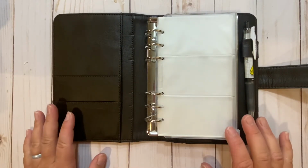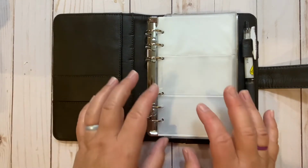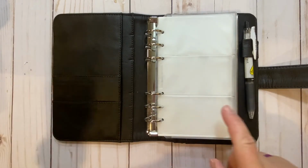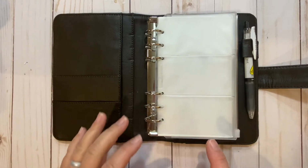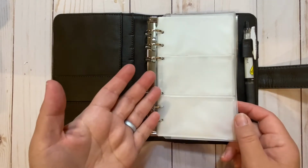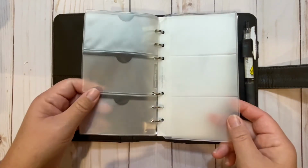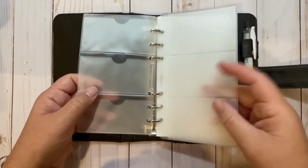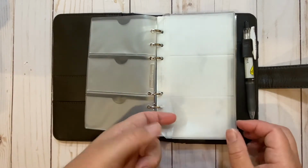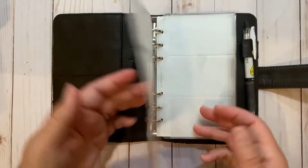Okay, so this is going to be my setup. I am not going to put my cards in here because, you know, boundaries. But basically my planning use of this is my main wallet. And so I'll keep all of my cards in here. I had these already. I'm pretty sure I got these on Amazon a long time ago, but I was worried about the cards falling out the side. And so I purchased this one.